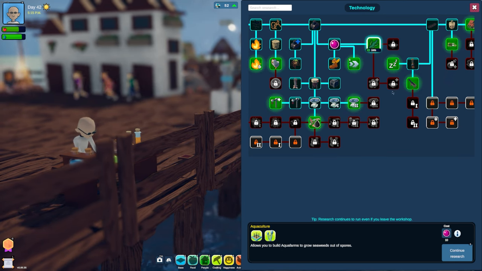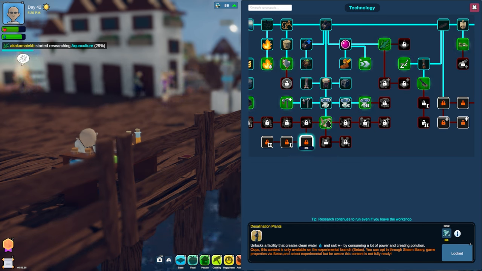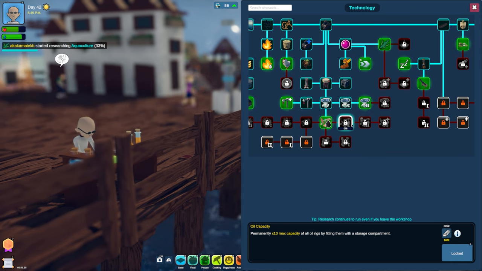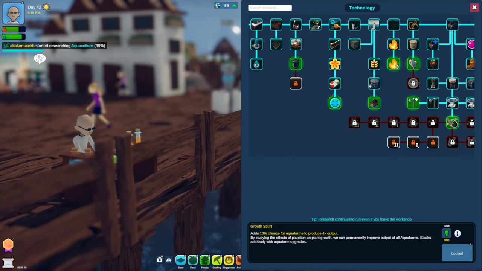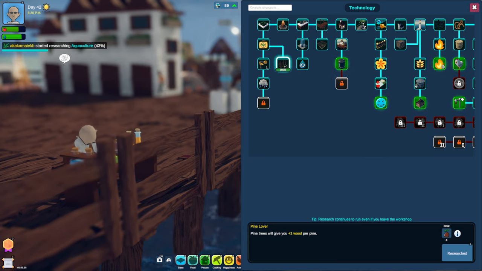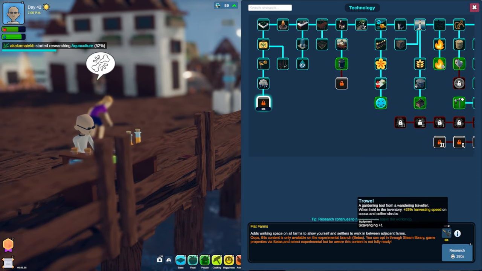Long reach, continue the research, that's right, we're gonna continue that. Also, before I get distracted again, we're gonna look at filtration services, desalination plants, clean water, chemical plants, wow, fireworks, oil capacity. Are we gonna get this far? It's taking us so long. I mean, I feel like we're just kind of chilling, though, right? Is that kind of the point? We're just kind of chilling, getting through these things. Let's see. See, flat farms adds walking space on all farms to allow yourself and settlers to walk between farms. What is this? Trowel.